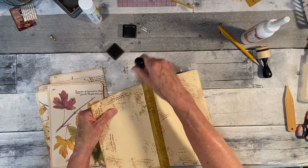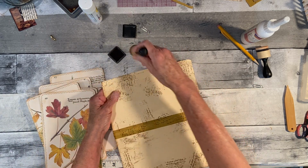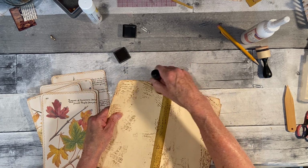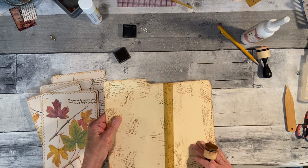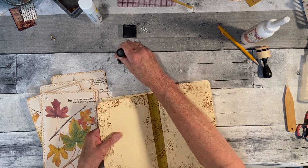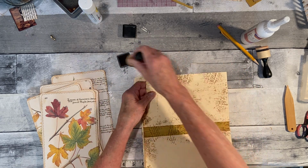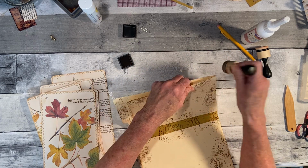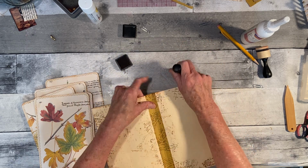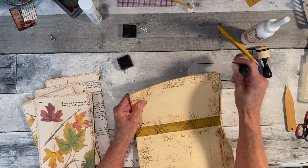I don't think she's rounded off these bottom edges. If you wanted to, you could, though. I was watching her video this morning, and I did notice that in the next steps, I think it was 5, or maybe I was watching 6, I'm not sure, she did add a lot of embellishments that I didn't make. I don't know exactly what else I will be adding, but you can add whatever you want.